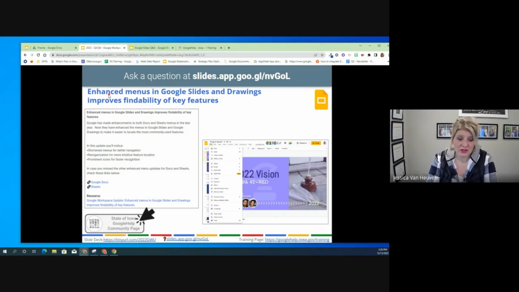New menu items. Usually when I train any doc editors, I say, let's take a tour of the menu items. This is the reason why I do that, because it does change. We just want to make sure we can find things. But this actually is an improvement. They put the ones that are used the most, and more key features, where they're easier to find. So if you're wondering why this changed, I didn't know that. They have changed, and now I think they're all the way through drawing and slides. So docs, sheets, drawing, and slides, all their menu items have changed. Be aware of that if you haven't noticed.